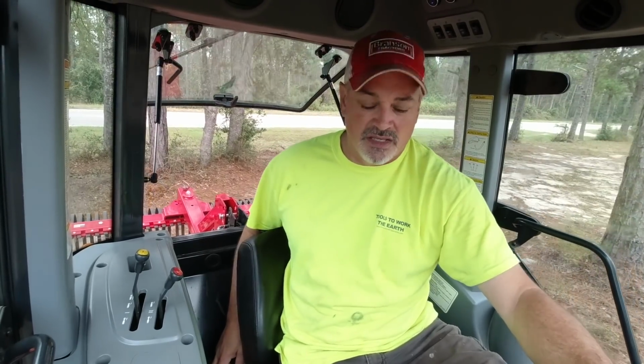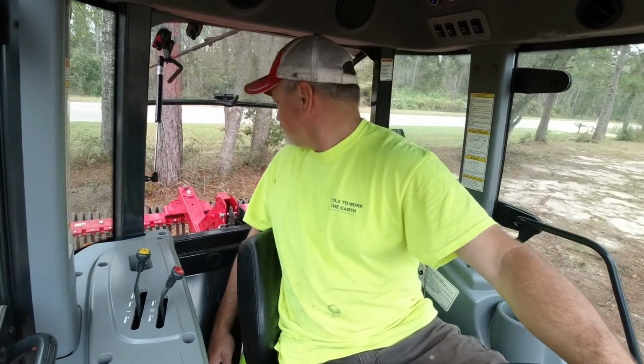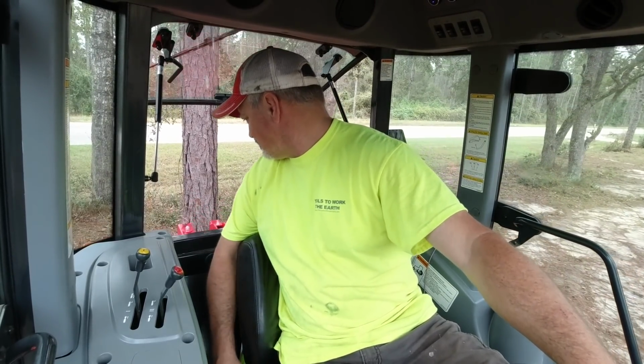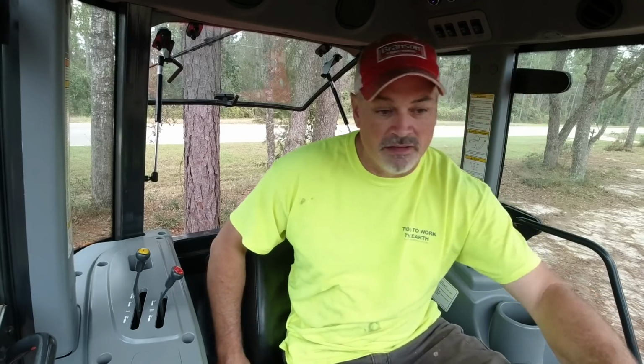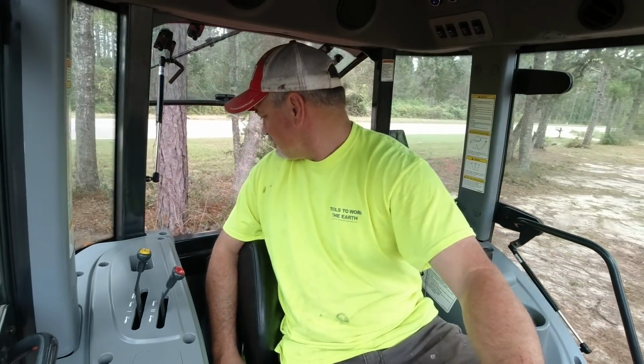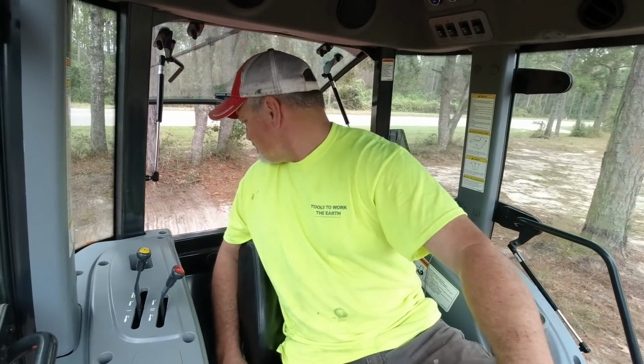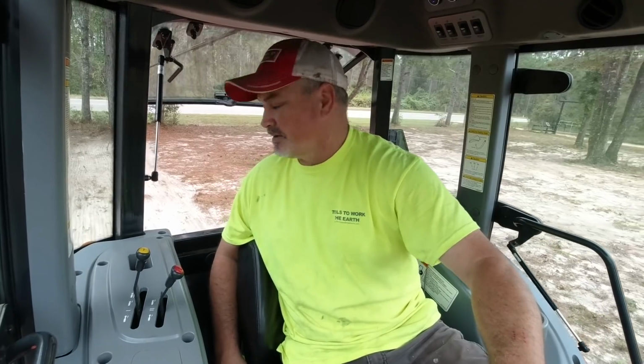I'm running in second gear, mid-range. I think that's going to get all the debris up pretty good for my tiller. Before this gets too far away, I'm going to bring it toward the middle of the field here.